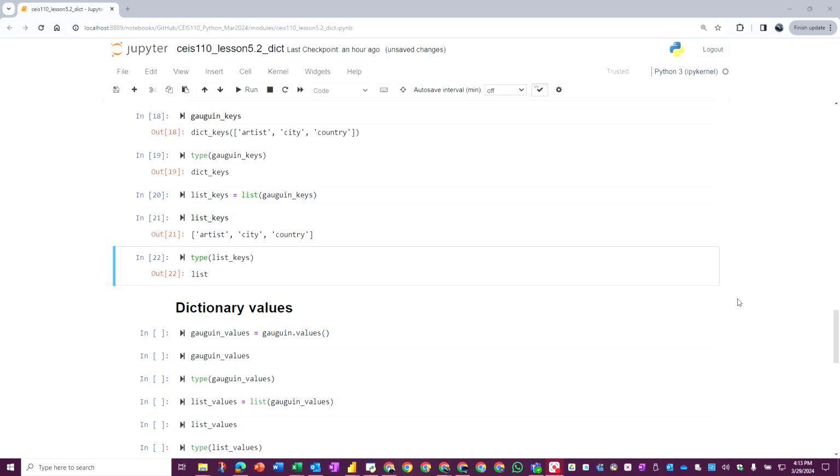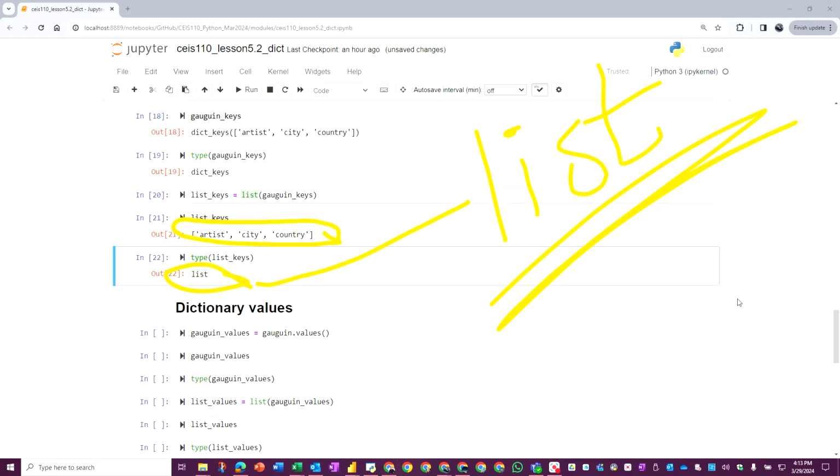So I have accomplished getting my keys in the form of a list. And I love that because lists are more common. You will be able to use them in many other places. So you just are interested in making it the format type list, okay?